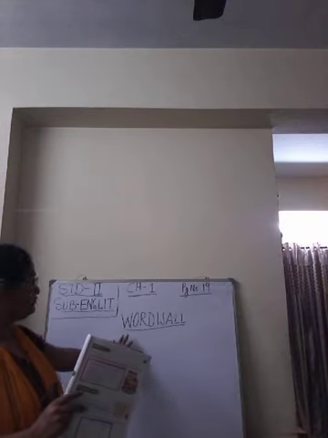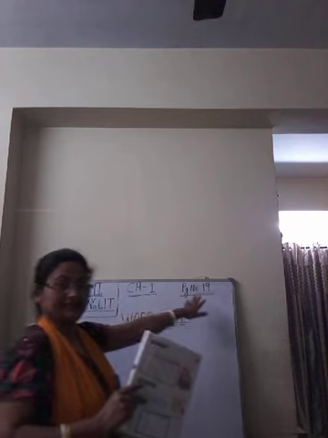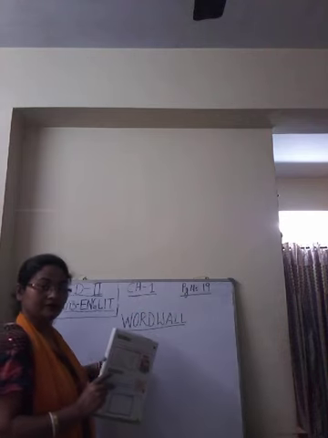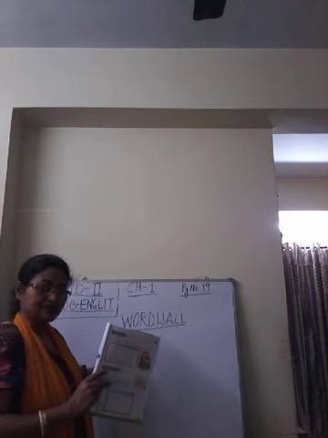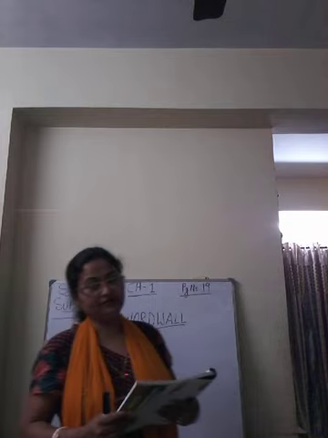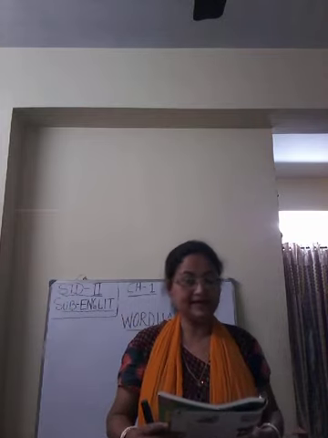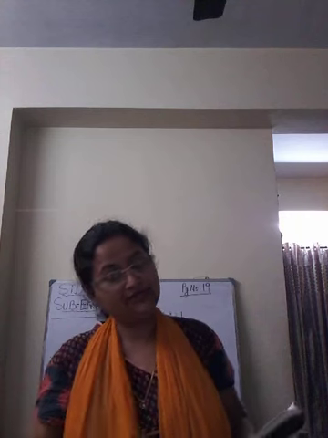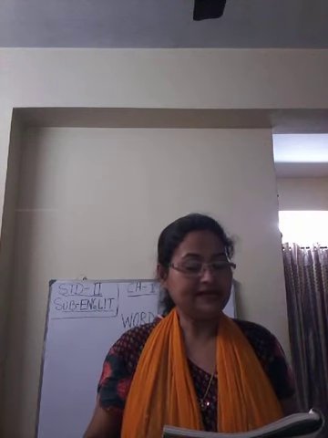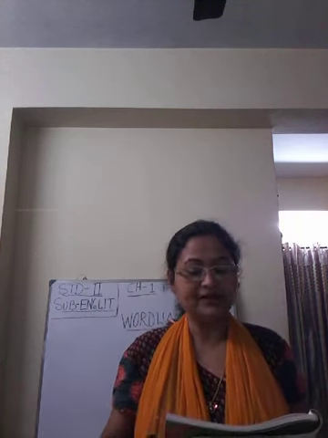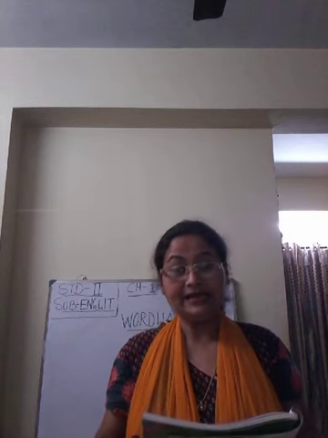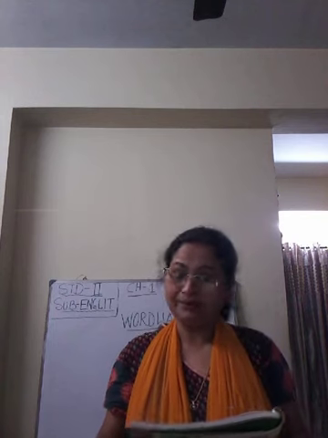I have written here for you what we will do today: page number 19, Word Wall. Clear? So just pay attention to what I am telling you, so that you can complete it. See, number 1, match the columns to complete the sentences. One has been done for you. So you have to match the columns.